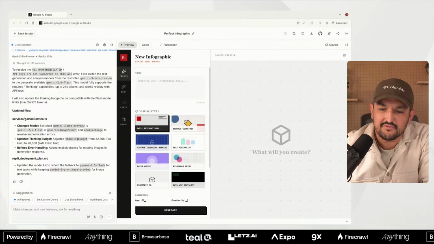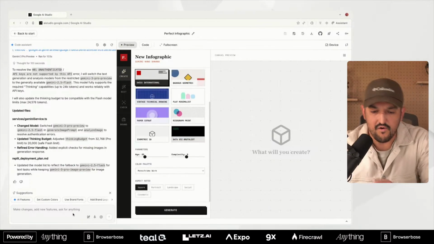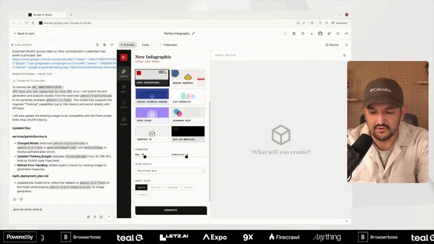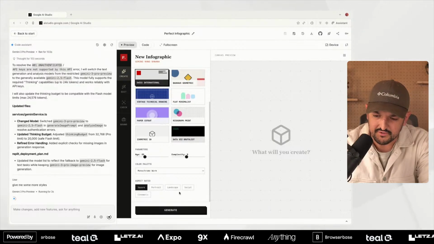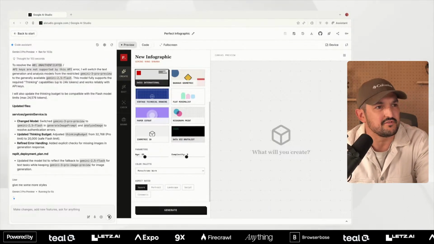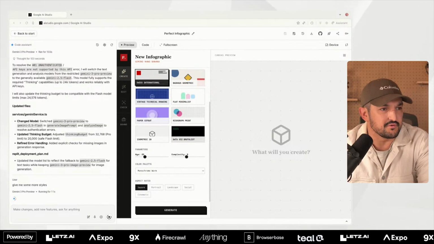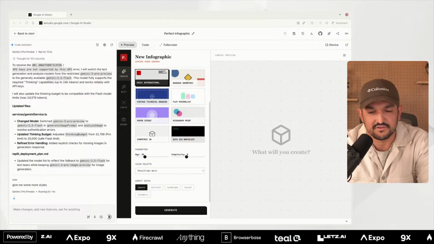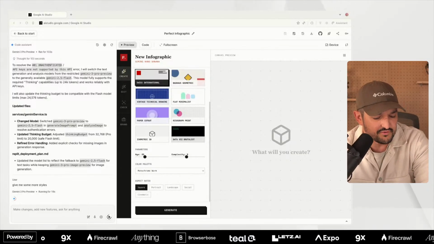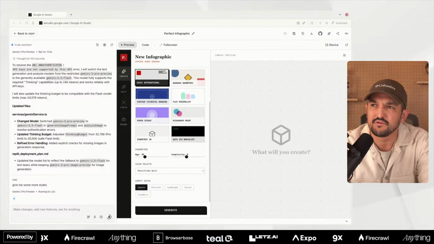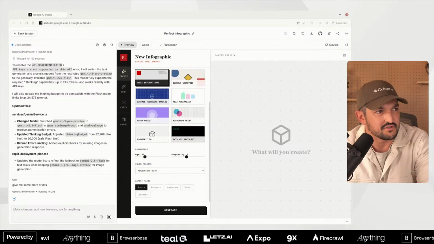The idea behind this one was you create an infographic, you could create a style, and let's go, give me some more styles. And you can choose aspect ratio: landscape, social, cinematic. Maybe we need to do some research on infographics. I'm going to search Gemini. I want to start posting infographics online to explain different concepts, similar to what Visual Capitalist does. And I want to understand the aspect ratios of the different platforms I can post to. This is going to be for social posting.